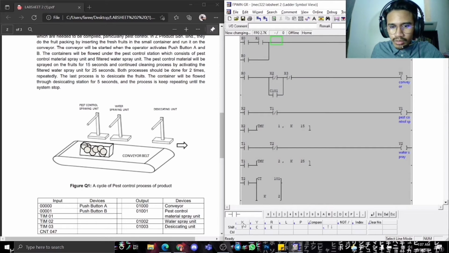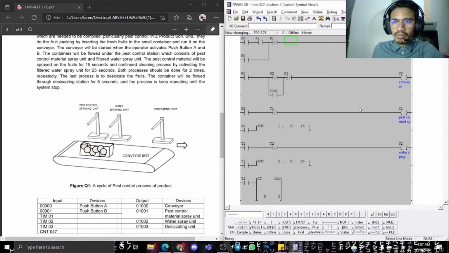So we must put not R1 here. So when we turn on the R1, it will cut the whole process.